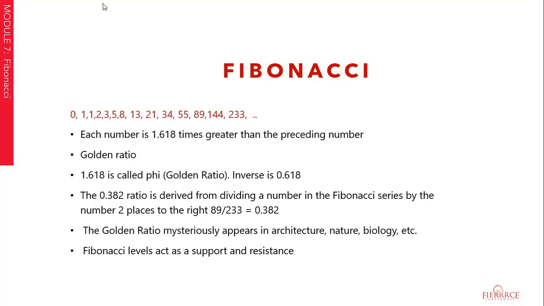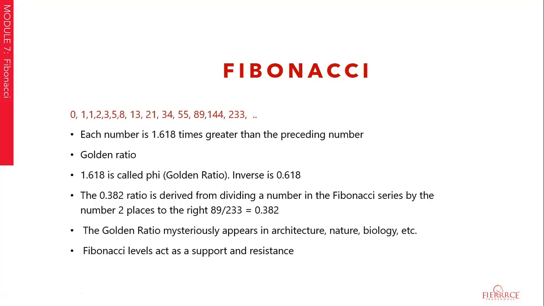So basically this 1.618 is known as the golden ratio. It's important to note that. It's also called phi, and the inverse of 1.618 is 0.618. So technically what I'm saying is, on the Fibonacci tool, on one end we have the 1.618, and on the other end of that line we have the 0.618. And I'll show you guys how this looks on the actual tool that we use to analyze our charts on TradingView.